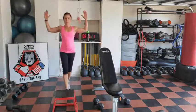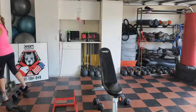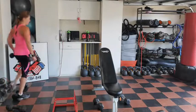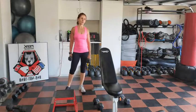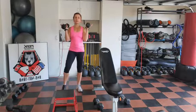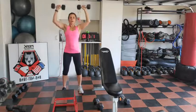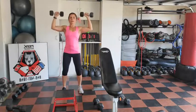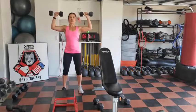We're gonna do regular overhead press, not the military. My arms are sharp. Let's see what I can do right now. This workout, if it was broken down into a different way, you would have a different strength to do overhead press, just so you know. The same workout can be broken down 1,000 different ways. Go. Overhead. So many of you go here. Right here, guys. 90 degrees.